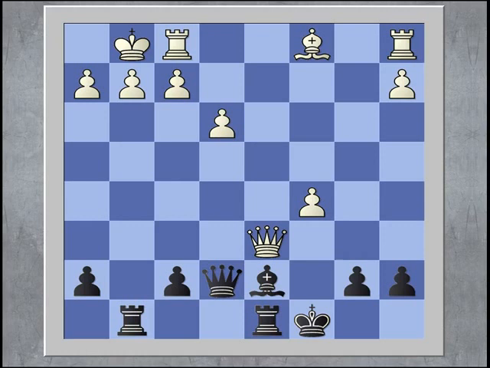Rook g2, king g2, bishop c6 check. And the queen drops off. But after f3, I'm not really sure that it's that fantastic for me. Probably black is better, but it's not entirely clear. There's a much more clean-cut way for black to win. And the answer is bishop to c6. So this is very strong.